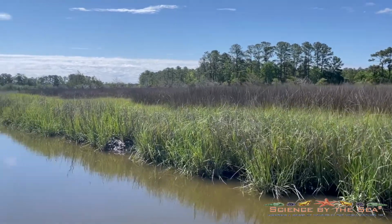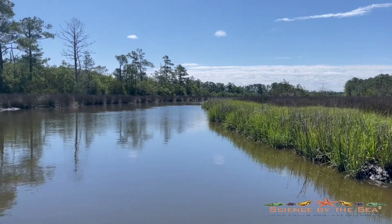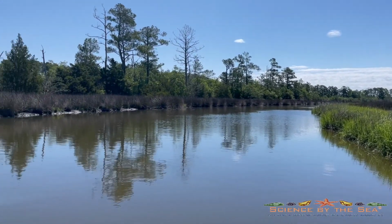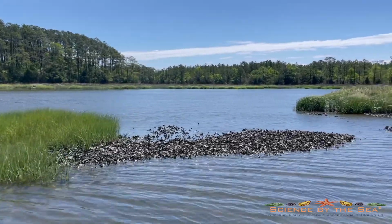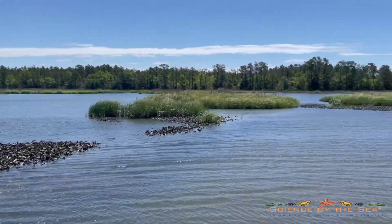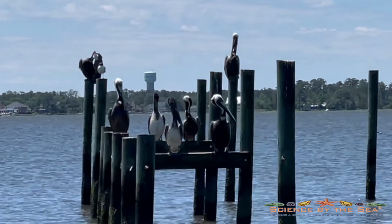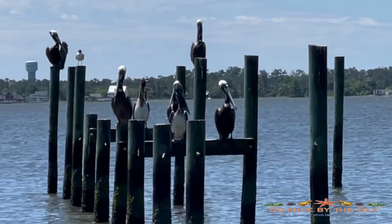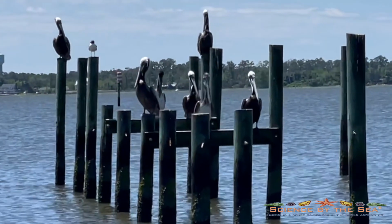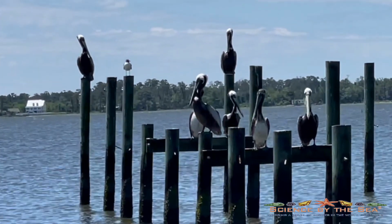As we headed further south from 101, the forest gave way to the marshes, and we continued paddling south toward the Newport River. The sight of oyster beds and reefs along the way confirmed for us that the salinity of the water was changing. A group of pelicans had gathered on some old posts and seemed to be watching us as we paddled along the north shore of the Newport River, as if they were waiting to see how we would handle the Core Creek crossing with a northeast wind.